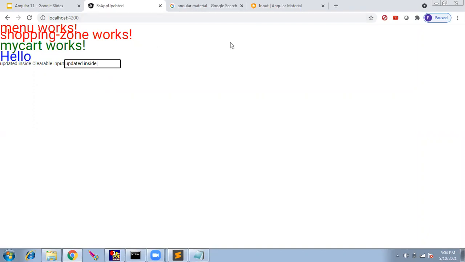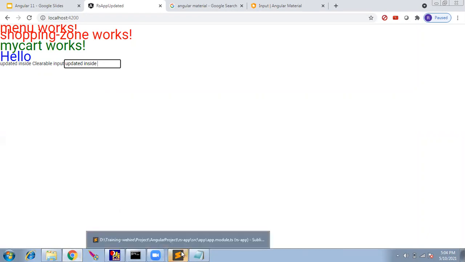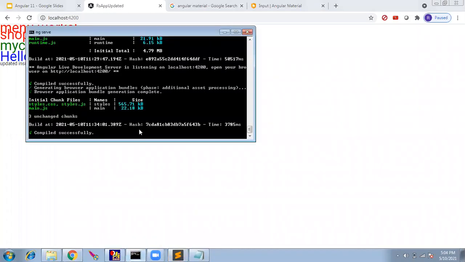So let's proceed with the concept for now. Let's have the same text box for now. So what we did, we have three components now. Here the module is executing in the terminal. No, it is done. Okay. Compiled successfully. Okay.